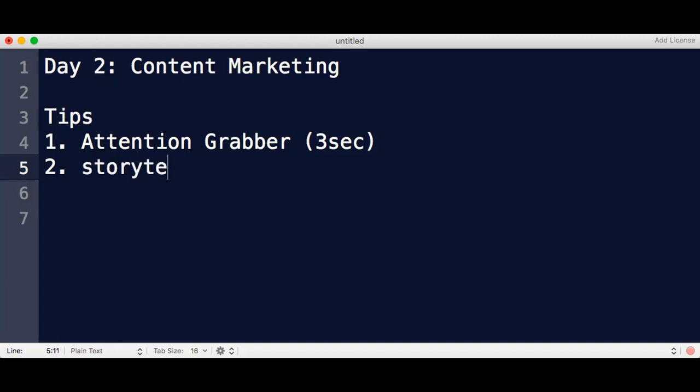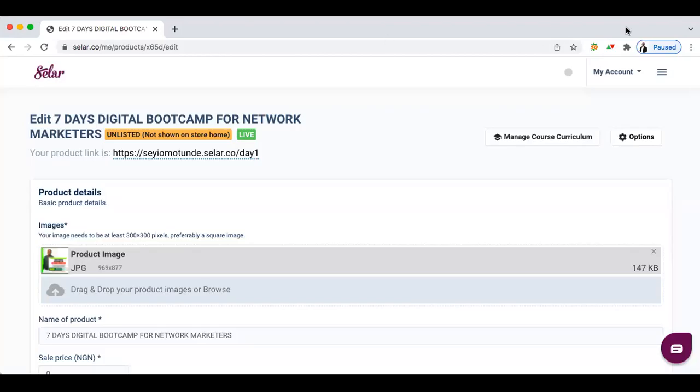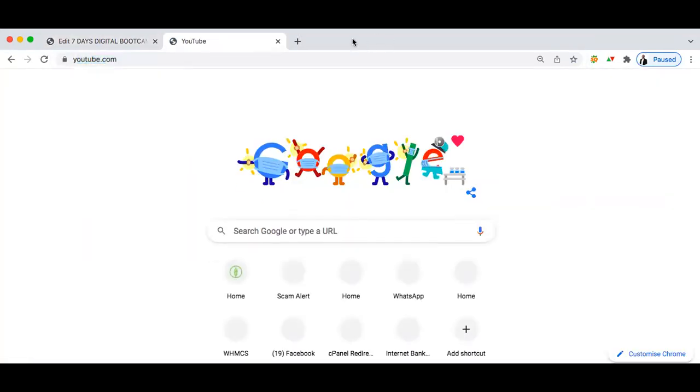There's nothing that will replace storytelling. That is why most of the most memorable ads that you see out there, or content that you see out there, are content that has to do with story. Look at the big brands. As a matter of fact, let me show you guys. Let me play a story. So what I will do right now is quickly switch to YouTube, so that you all listen and see how great brands use storytelling.